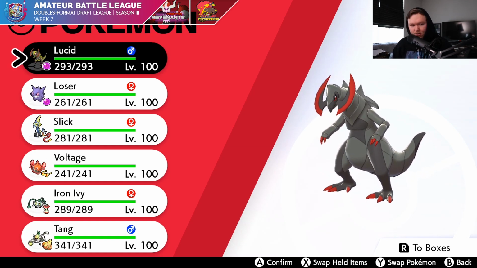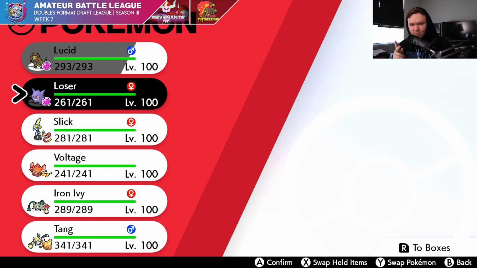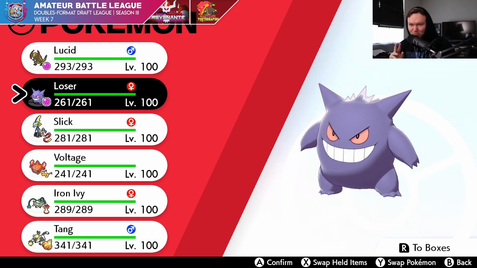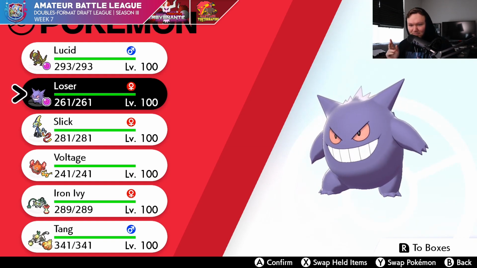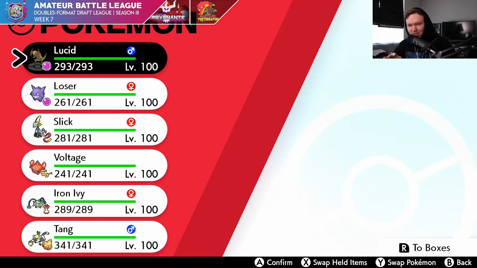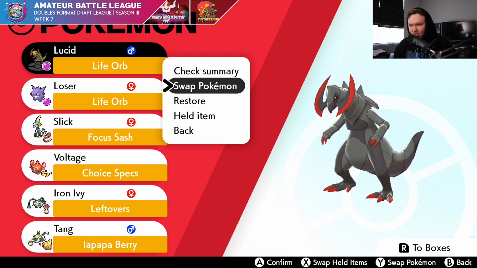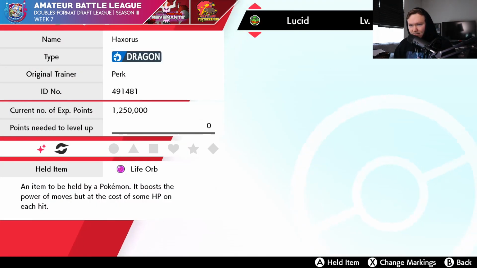So we are running our Lucid, which, just for reference, I have 2 different Haxoruses. They're both named Lucid. Same thing with Gengar. There's 2 of them. They run 2 different sets. They're both named Loser. And I think they're the only ones that have multiple variants named the same. But so we're running the Haxorus with Life Orb, with his standard set.